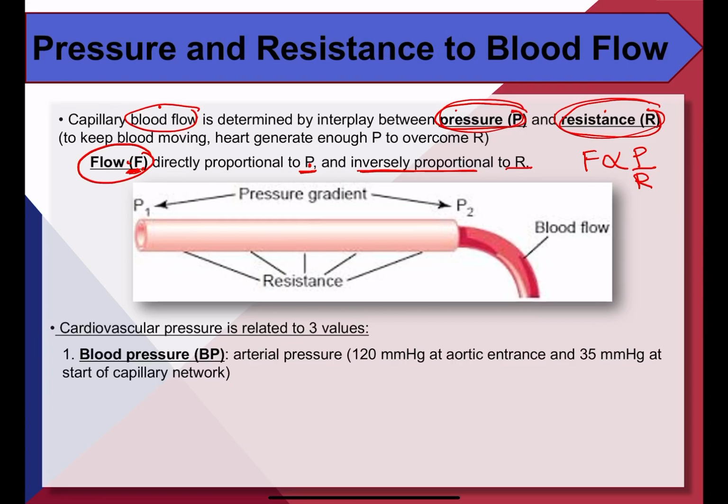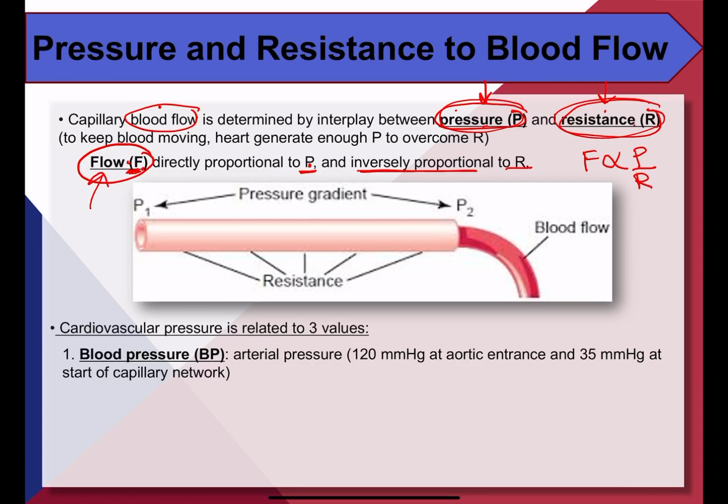Okay, so make sure you remember these values in terms of pressure, resistance, and flow. We're going to come back to this idea when we talk about the type of resistance that your cardiovascular system has to overcome in order for blood flow to be a continuous thing throughout your entire circulation. Okay, now we're ready to move on.